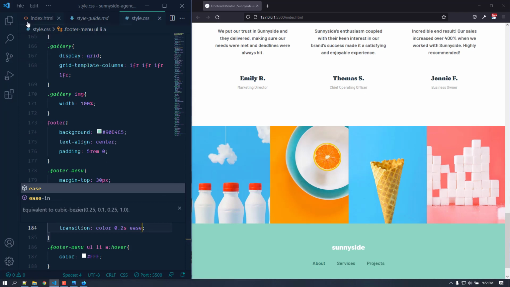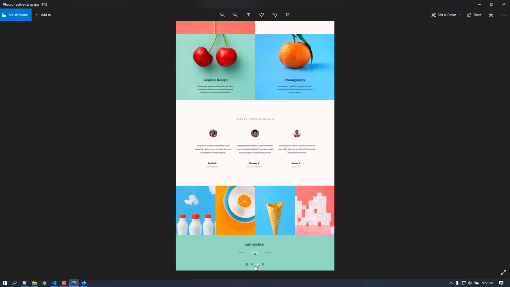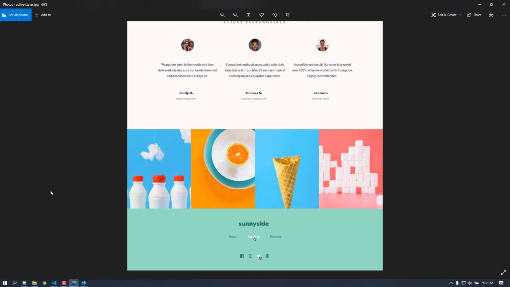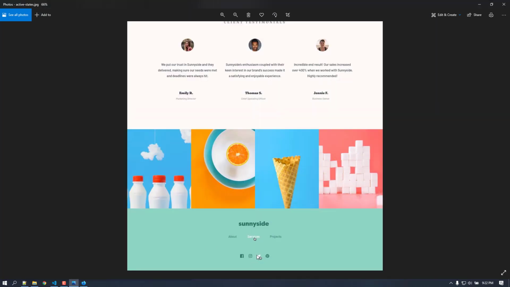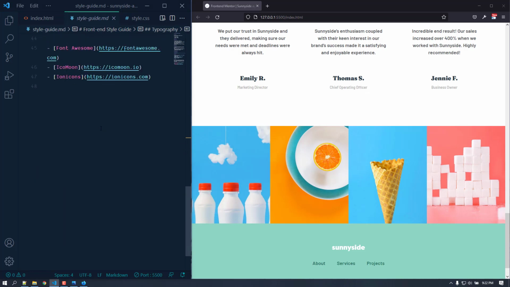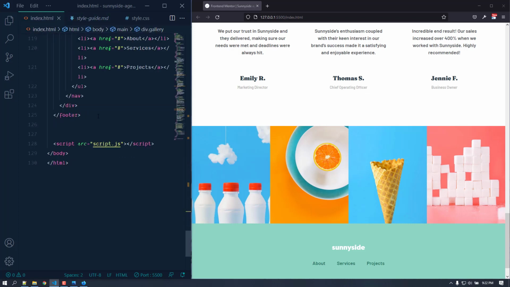Okay, now the thing I forgot to add is the social menu. Okay, these things. So there are total 5 menu or icon. But the thing is, as the image suggests, we need to add a hover effect, but you cannot add a hover effect on the image. So if you want to add the hover effect, we can directly copy and paste the SVG code, or we can use the icon. Like they have suggested us some icon here, like font of some icon, moon and ion icons. But let's put the image to make it simple.